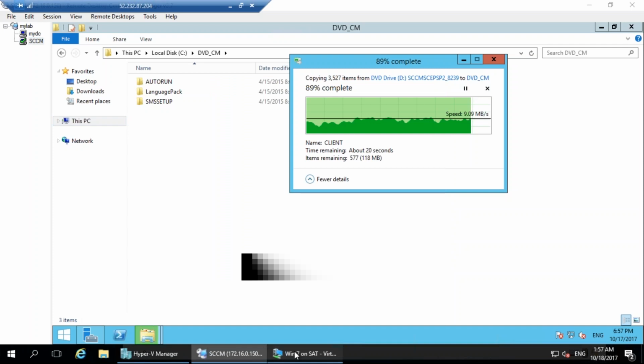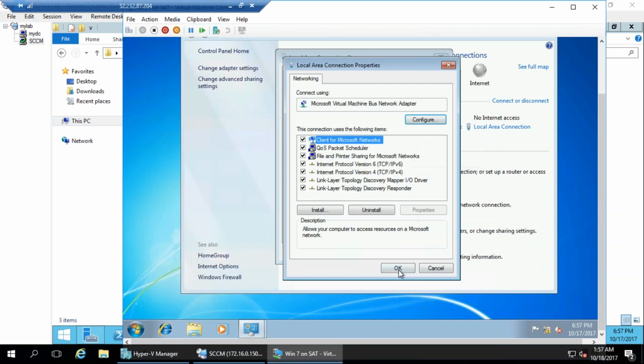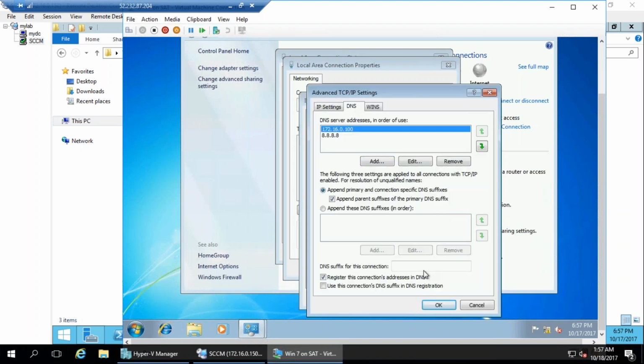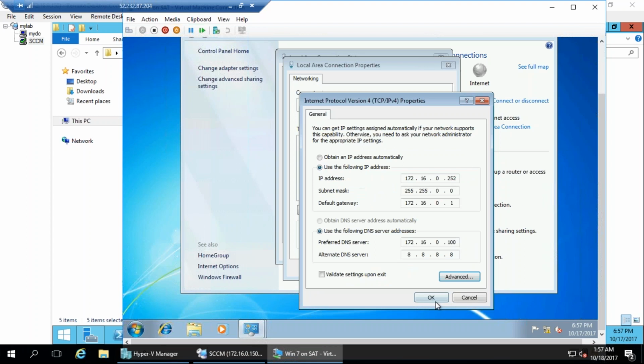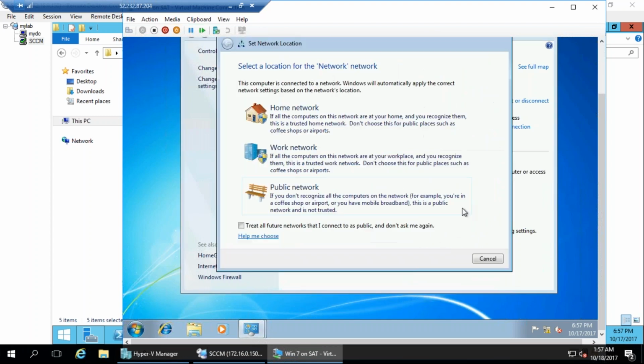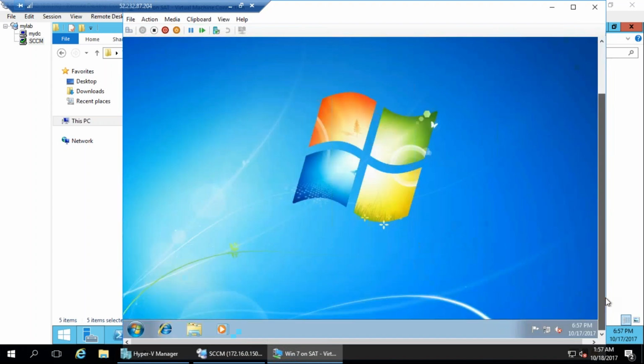100, and I have a Google DNS so that I get internet, and I should also give my domain name, then only I can easily add the machine to my .local domain in a proper way. So I've added these. Now I do have internet. Good.